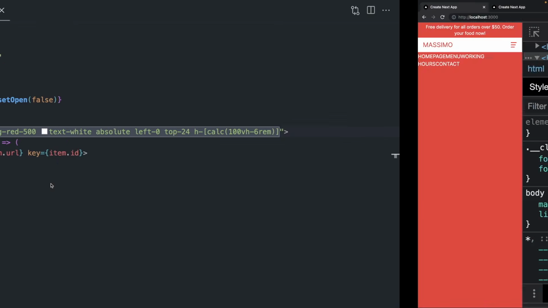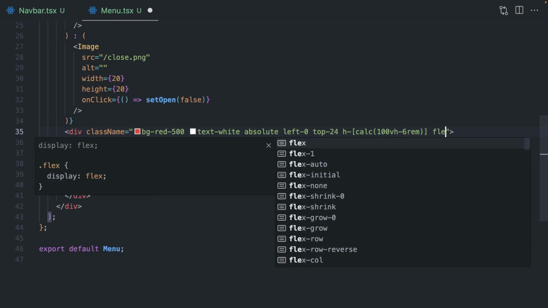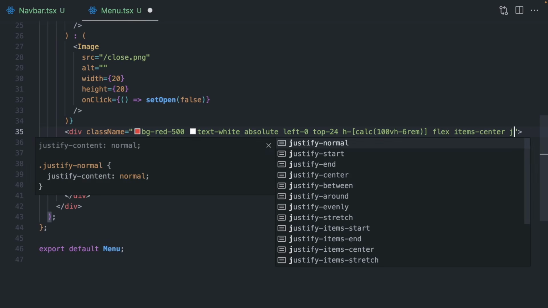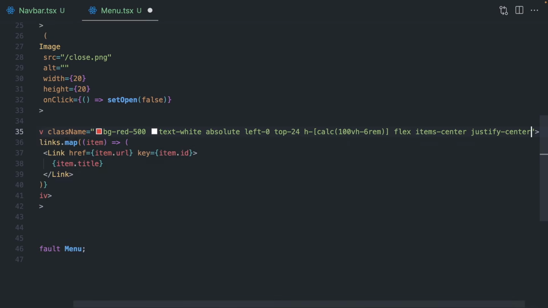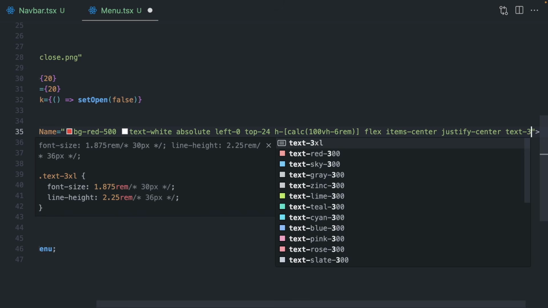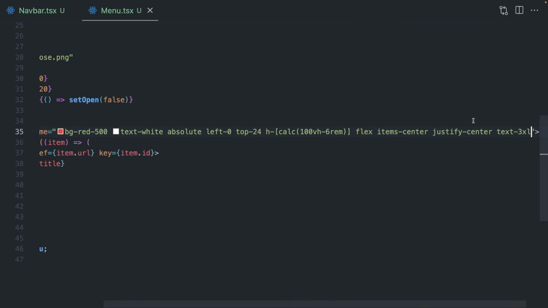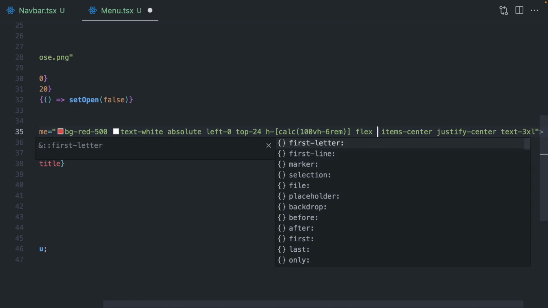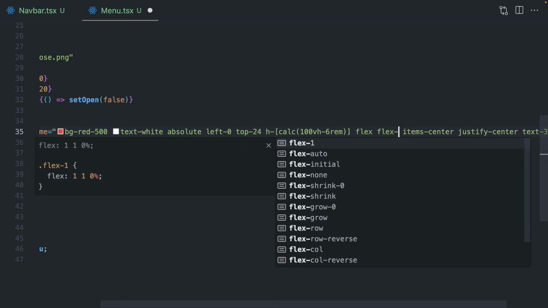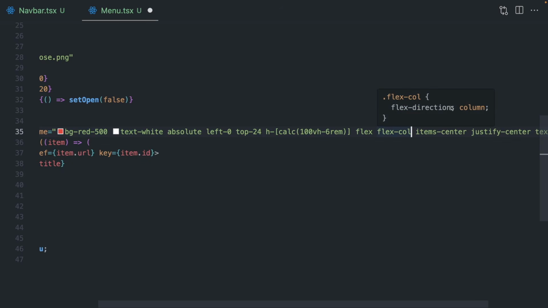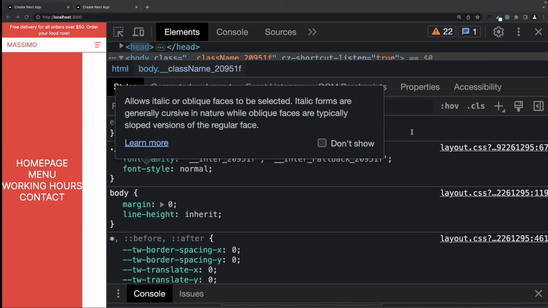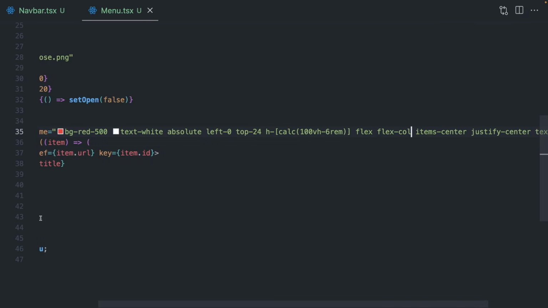Let's center our items. I will use flex, items center, and justify will be center. And I'm gonna increase my text to 3xl, this font. But as you can see, they are horizontal because I said flex, but I forgot here flex direction. So I will say flex column, and it means flex direction column. And for each item, I can give space.